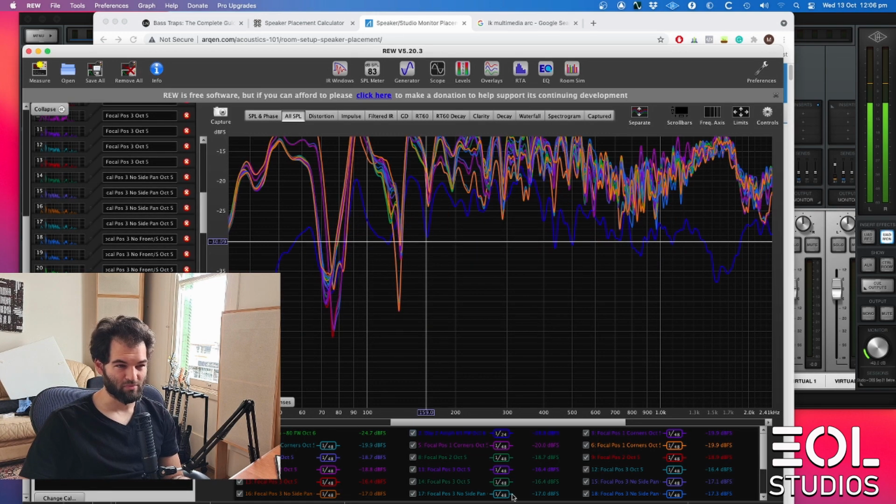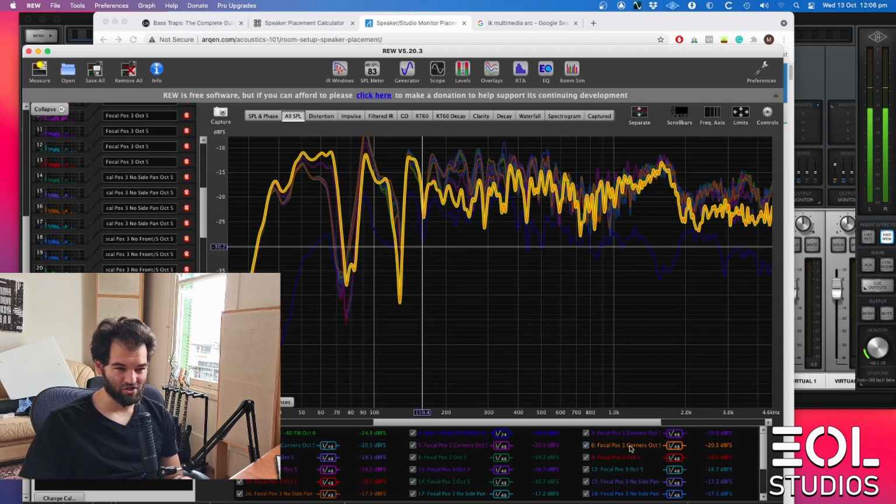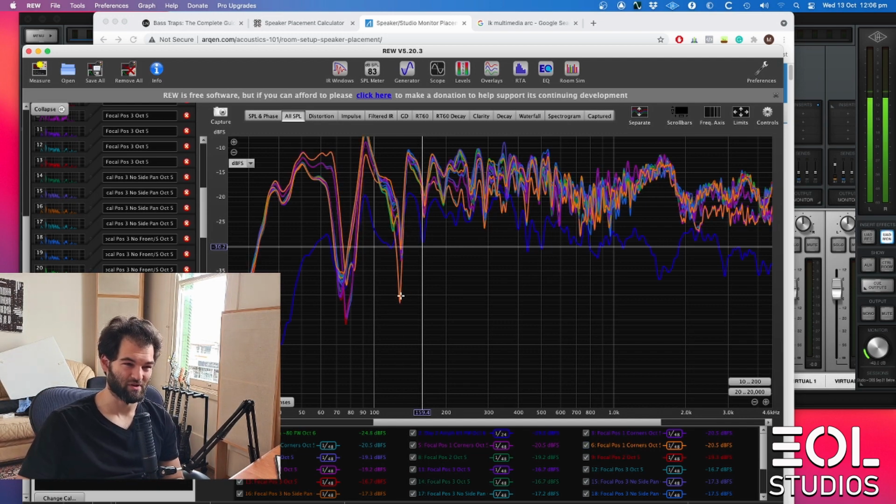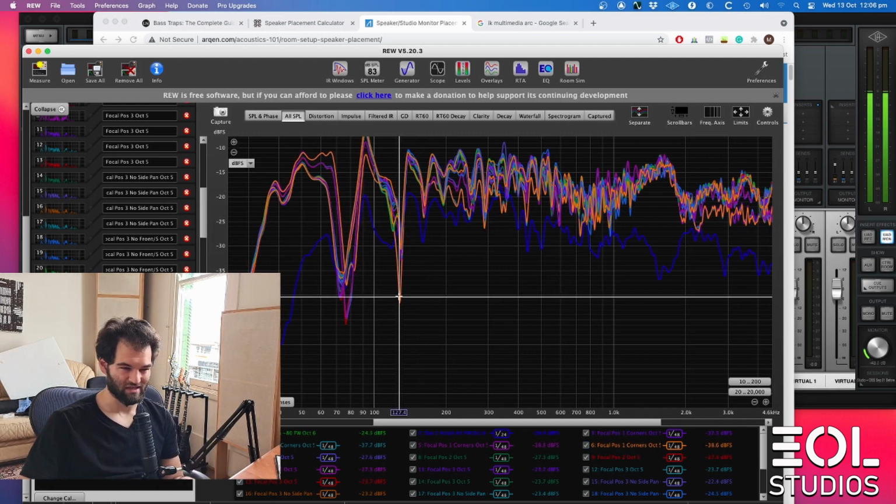Yeah, you can see how many measurements I've done. I literally did it for 3 days straight. This is position one with my other set of speakers, and that was the most horrific experience, as I said before, when I only started and I followed that calculator. This is what I got.